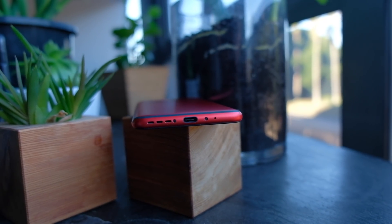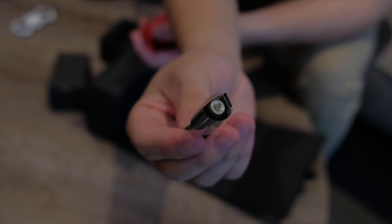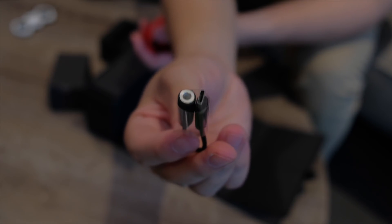The phone has a really nice reassuring heft to it, all the buttons feel nice and tactile, and it's got USB-C. Unfortunately it only has one single down-firing speaker, and to add salt to injury it also doesn't come with a headphone jack. It does come with a 3.5mm headphone jack adapter, which I think should be mandatory in phones that omit the headphone jack — but we are talking about a budget smartphone, so I wouldn't have been surprised if it didn't include one.